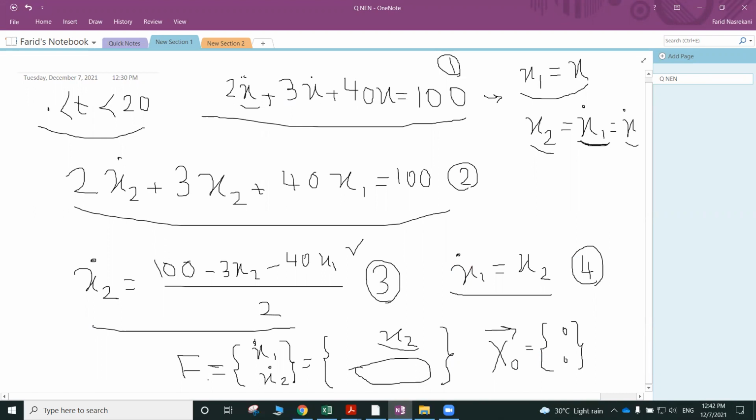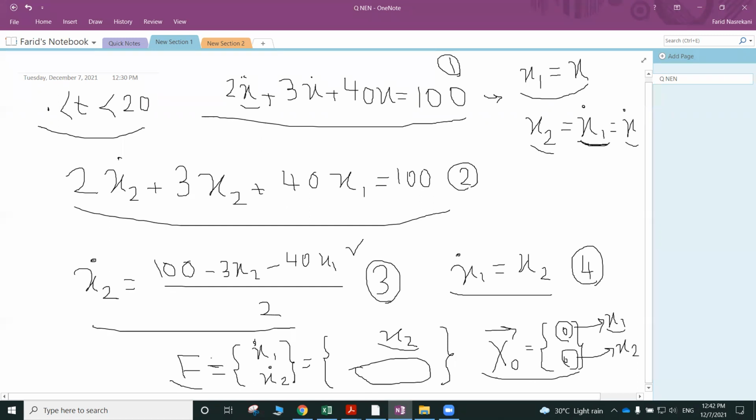So when you want to calculate f for x naught, it means that for x2 you should substitute 0, and for x1 you should substitute 0, because these are the components for x naught. This is the x1 and this term is x2. So in f, if you substitute 0 instead of x1 and 0 instead of x2, you can calculate the f for x naught.